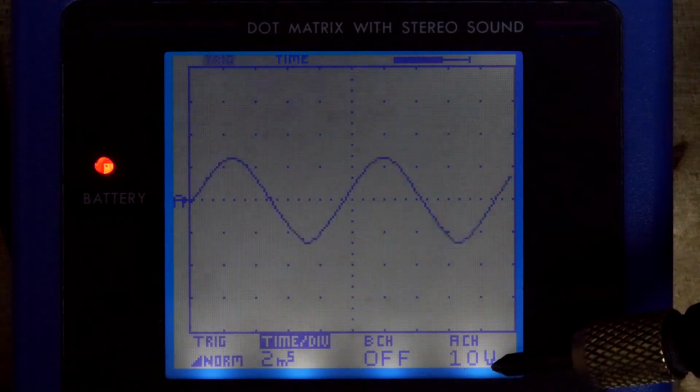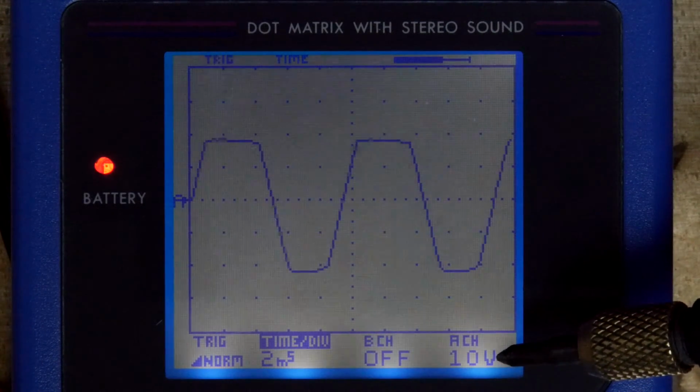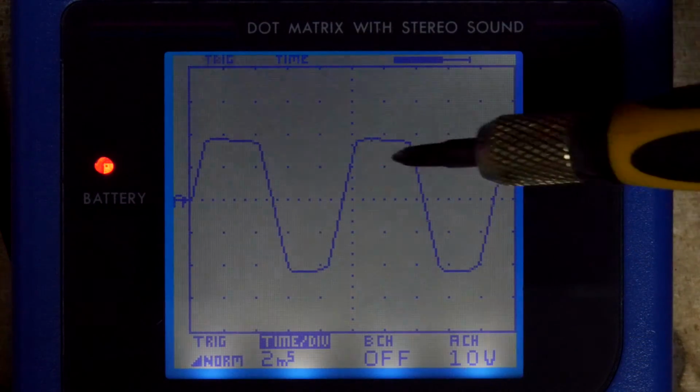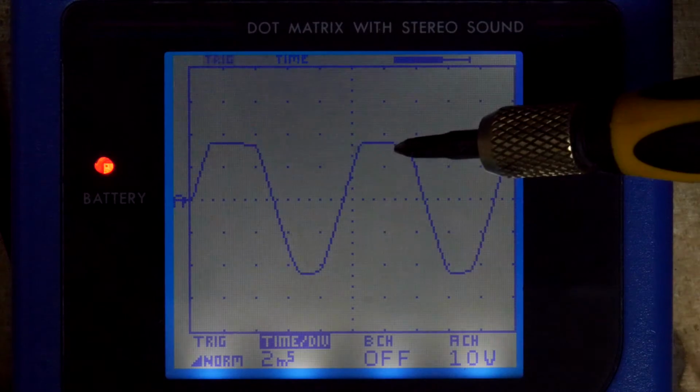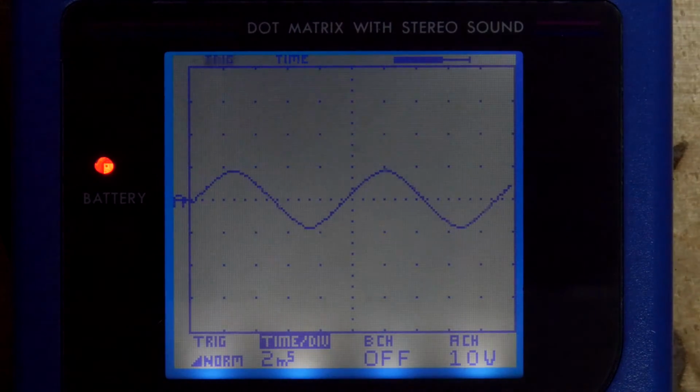And then I'm going to turn this right up so the amplitude is hitting, it's actually kissing 4.2 volts, but it is leveling out. So there you go. There's obviously a problem here with impedance or something eating the top of that. So that's a nice sine wave.